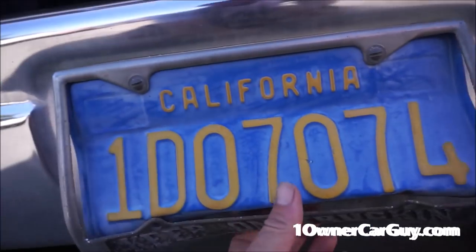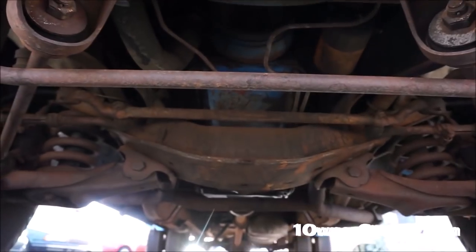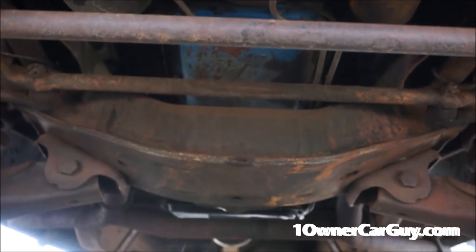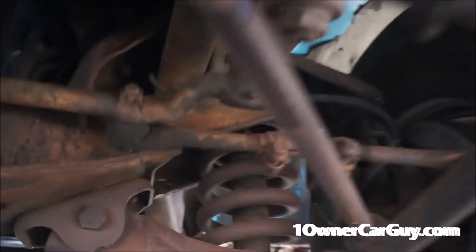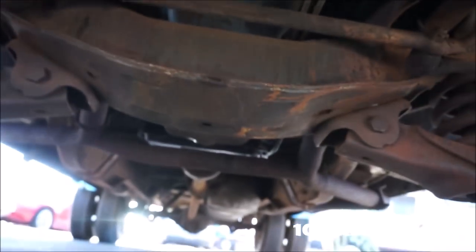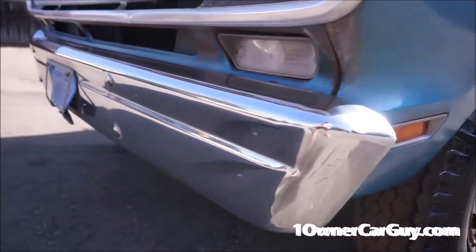Front plate is bent and that can easily be fixed and pulled out. Underneath it - man, this thing is dry, it's not leaking all over. It's a nice clean rig. You can see just from the bottom of that oil pan - this is a nice clean rig. It's got cobwebs and stuff, we haven't really knocked it all off. You can see grease on the zerks. This is one clean truck. The chrome - look at that chrome, it is really clean. Beautiful shape.